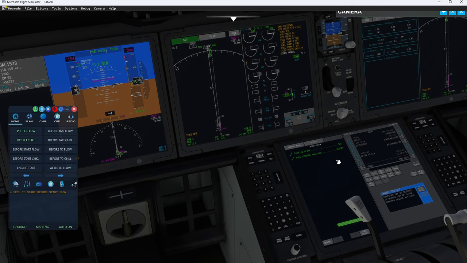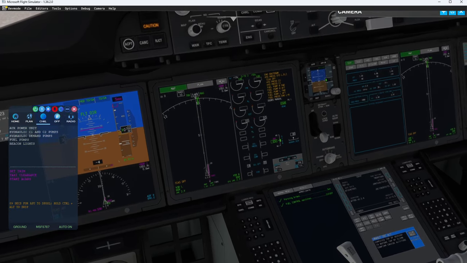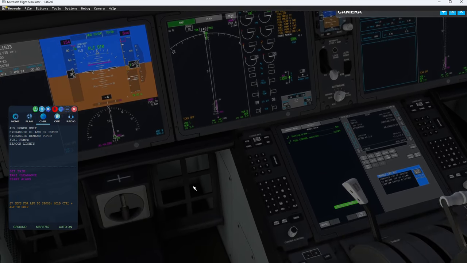Okay, there's the checklist. As you can see, it mimics what's in here, what the 787 has, except for the departure briefing. If you don't want the departure briefing in there, you can go into the editor and just remove it, and then you can either click on the button on page 3 of the GUI, which we'll look at here in just a minute, and click the button, or you could just say departure briefing. You can call it via voice. I have it in there because I just like the automation of the departure briefing occurring right after the pre-flight flow.